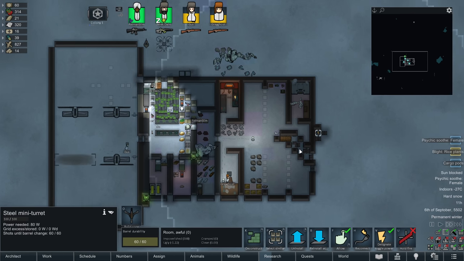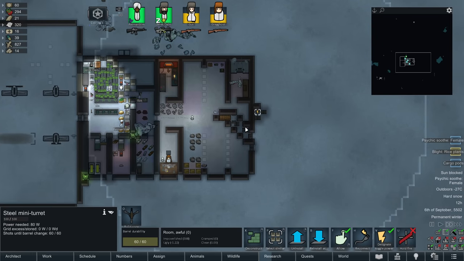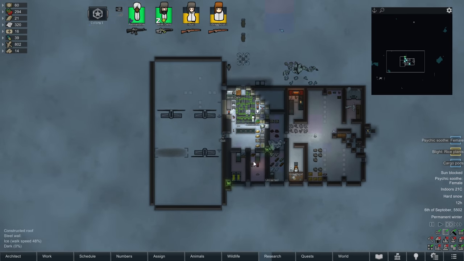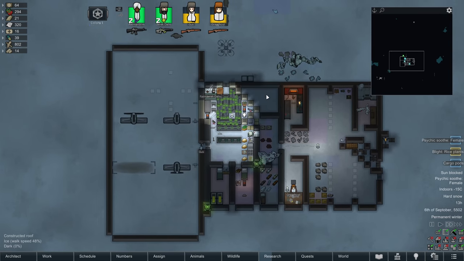Now, this little steel mini turret here, this is to cause enemies to pop out of each other. You know the way they group up and they can suddenly push through a place? Well, this makes sure they pop out before they start going through our little weird killbox choke point thing. Actually, none have showed up yet. I'm betting, temperature-wise, it's minus 26 outside. The chance of humans, slim.